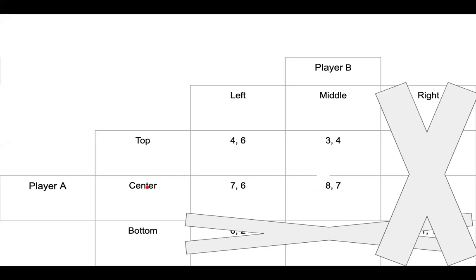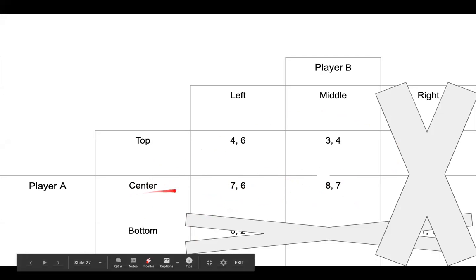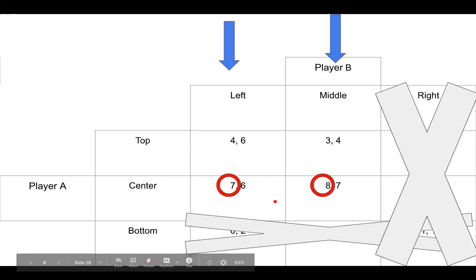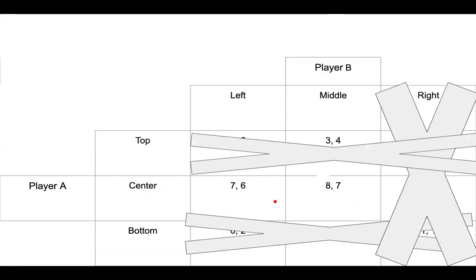Now that we have this reduced game table, player A has a dominant strategy of going center. So top is eliminated. And you assume that there's a player B, but player B scores their score. You don't care about their score. You want what's best for yourself. It's not you versus player B. It's you and player B making decisions. That's a good way of thinking about it, because if you're player B, you don't care about player A, right?